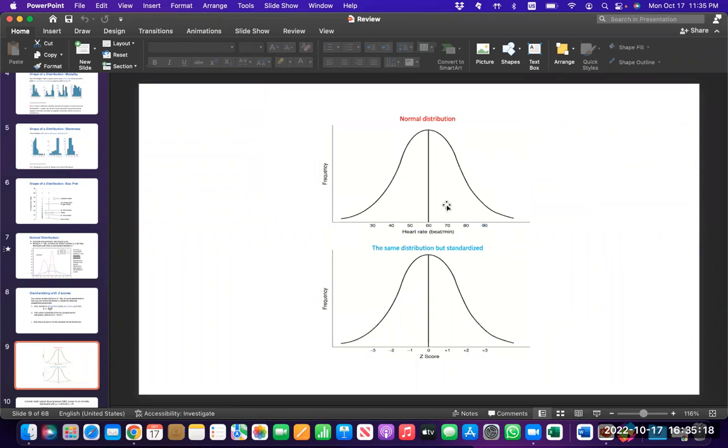Essentially here you see this being brought into action. You have a normal distribution with heart rates in beats per minute. This is around a mean of 60 with a standard deviation of 10, which gets you to that point: 60 plus 10 is essentially 0 plus 1. So it's 1 standard deviation away, that would be 70 beats per minute.